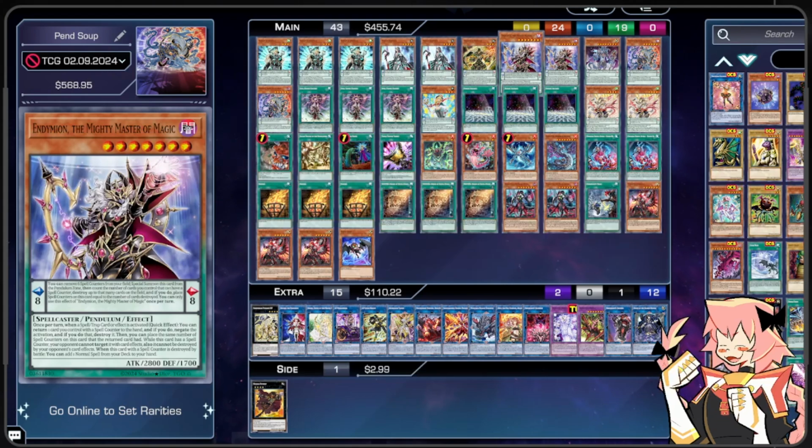it from our pen zone, then count the number of cards we control that have a counter on them, and destroy the same number of cards on the field that our opponent controls. And if we do, place spell counters on this card equal to the number of cards that we actually did destroy.